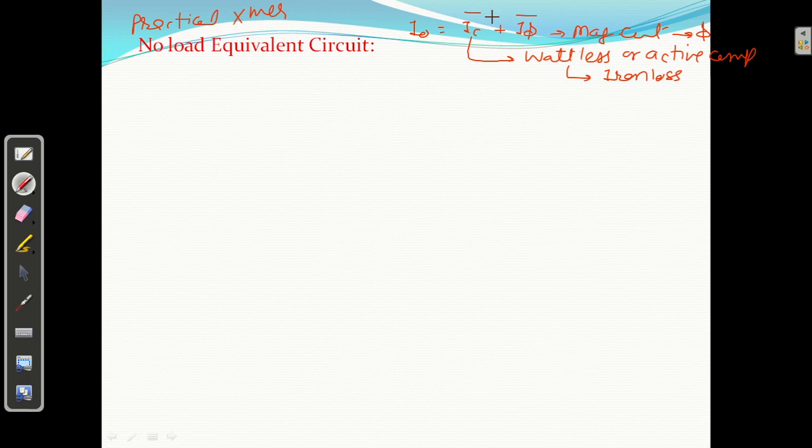ये शो करता है द आयरन लॉस, and in case of ideal transformer iron loss is zero, so this component is not there, clear। And if you draw the vector diagram, कैसे बताया था आपको, phi, I phi, E1, E2, it depends कौन सा है। यहाँ पर E2 ज्यादा बड़ा दिख रहा है मतलब इट स्टेप अप है, ओके, that is V1 dash, okay, this is Ic here or that was the I0 and this is phi 0. So please, that is a vector diagram. Now I have to draw the equivalent circuit.